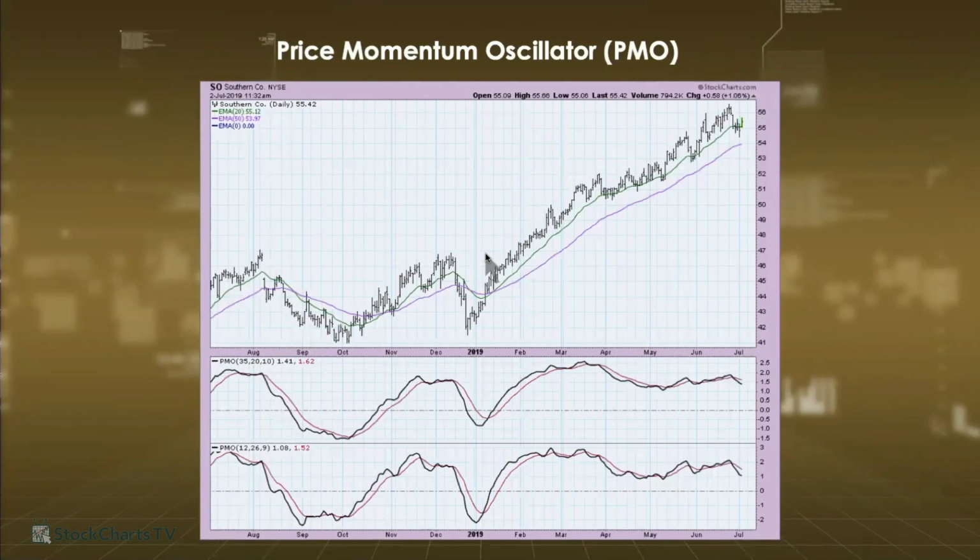And here you are with what it looks like. And so I decided to put the PMO, this is our default. That's what I tend to use. I just find it for intermediate term trading to be the best tool for me. But you can also speed it up to use the same MACD calculation or default, and that speeds up the PMO. And I did write about this, I think, in Chart Watchers about 2 weeks ago, if you wanted to read up on speeding up the PMO.